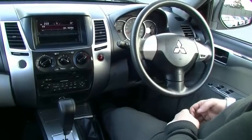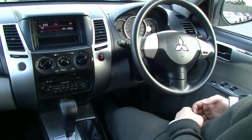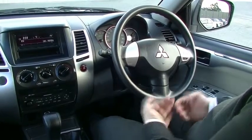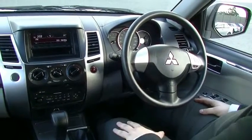Inside the Challenger now — quite a comfortable place to be. As I mentioned, it's based heavily on the Triton; pretty much from the rear doors forward it is a Triton. At the back, we do have coil springs making it a bit nicer to drive. The Triton needs a bit of weight in the back, so up the front it looks like a Triton, but really it's a bit of the up-spec Triton, which is nice.